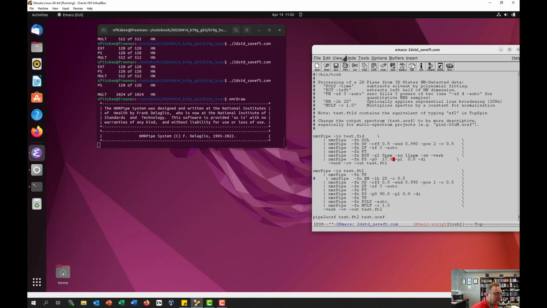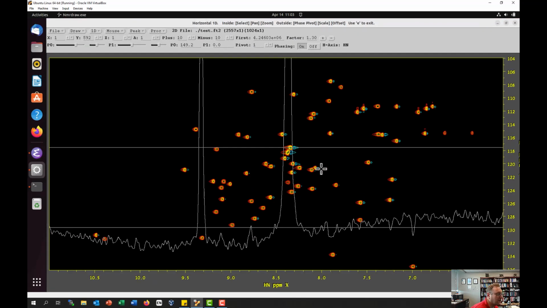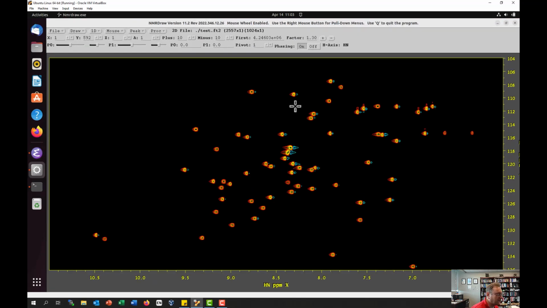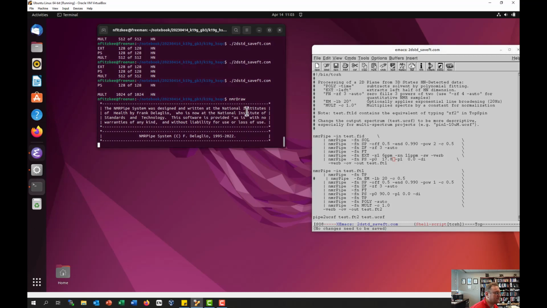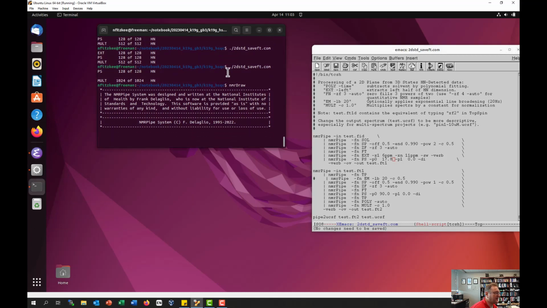And again, within Emacs, you can save it. Just click on the save. I often use the keyboard commands, where Control X, Control S will also save. But now, notice if I go back to NMRPipe, if I click on my window, or NMR Draw, nothing has changed, right? So I have to rerun the processing script and reload the data for me to see the effects of that change. And so that's why it's helpful here to have access to your command line.